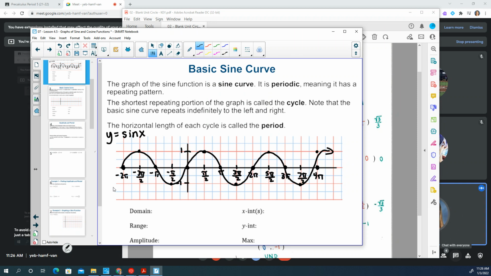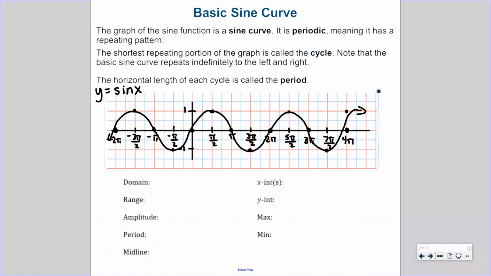Yes, Max? So with 4 pi on the right side, would that be the next one? Like would it be over 2 spots? It's like you kind of messed me up. Oh, did I mess it up a little bit? Sorry. I was just making sure. That should be an x-intercept. Okay. I don't know why I drew that in there. There. And I kind of missed it on my curve.